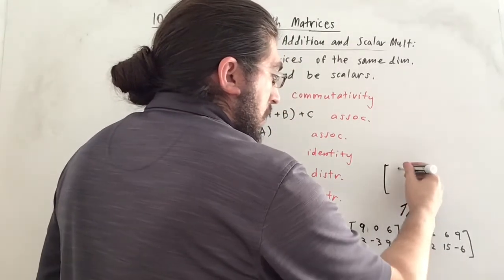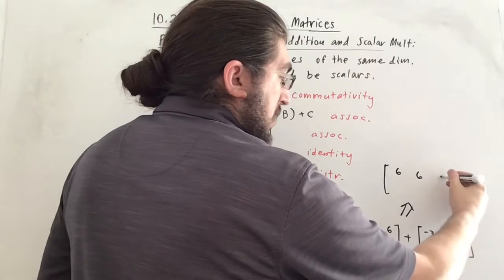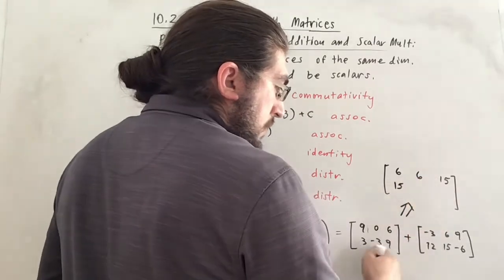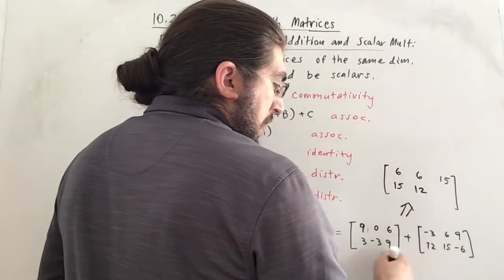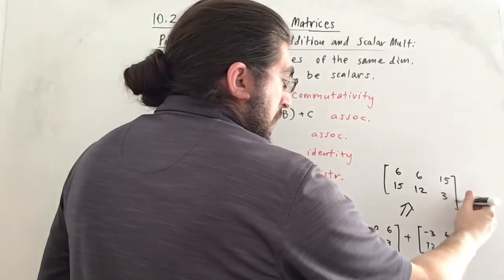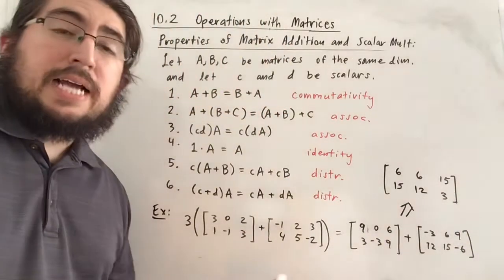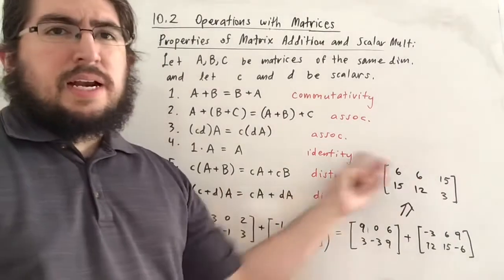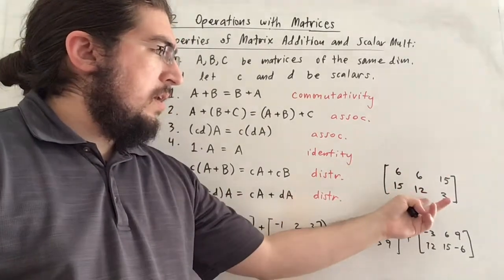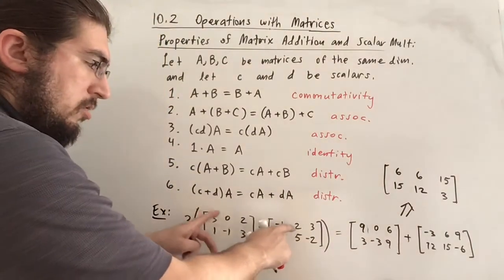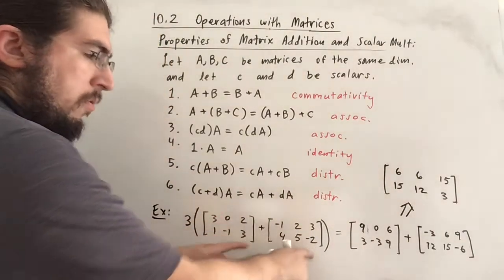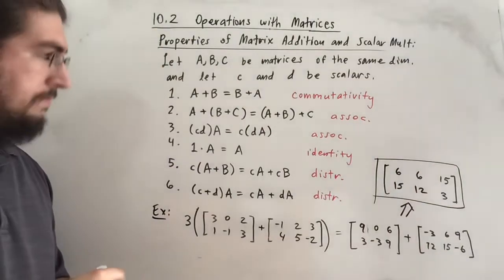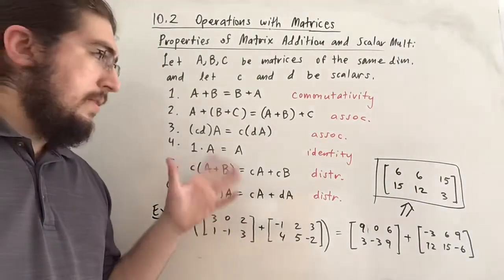And now adding entry by entry, we of course get 6, 6, 6 plus 9 is 15. Let's see, that's going to be 3 plus 12 is 15. -3 plus 15 is 12. And then 9 plus -6 is 3. And something to notice is, of course, this is the exact same result we would have gotten if we added these together first and then multiplied that result by 3. And you can clearly see if you divide each of these by 3, you get 2, 2, 5, 5, 4, 1. And in fact, if you add these, you get 2, 2, 5, 5, 4, 1. Nice. So we see at least some of these properties happening here. But again, that's really all I'm going to say here.